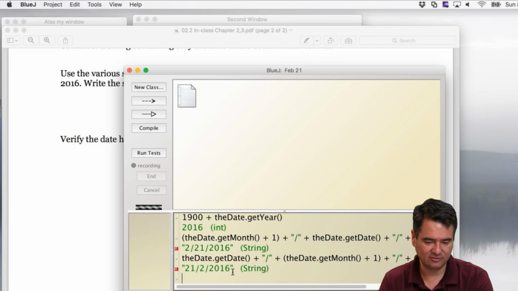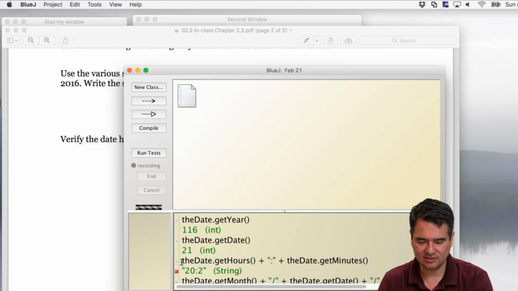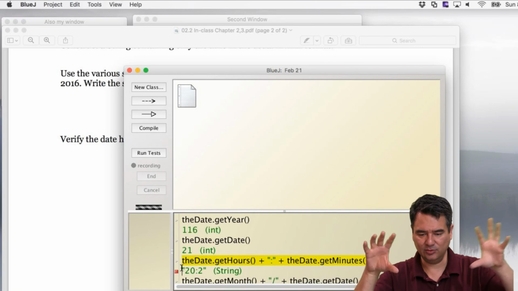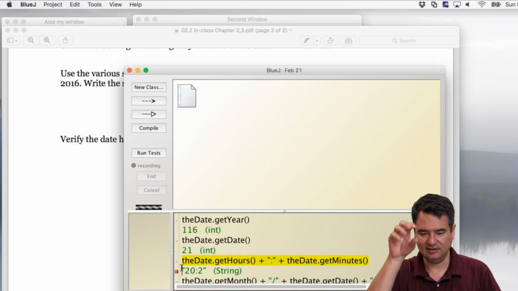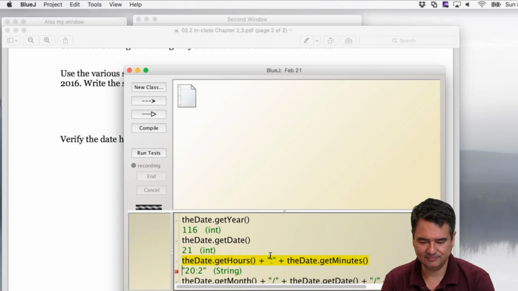What we can't do with this is put the names of the months in there, like I was talking about a while ago; we'd have to do some additional programming to get that to happen, but at least we can change the format. And then if you want to put the whole thing together, you have to use this along with the hours and minutes. It's going to be a big long expression, but you will get the month, the day, the year, the hour, and the minute all stuck together in a format that you expect.